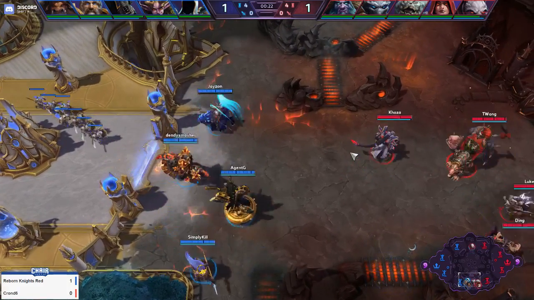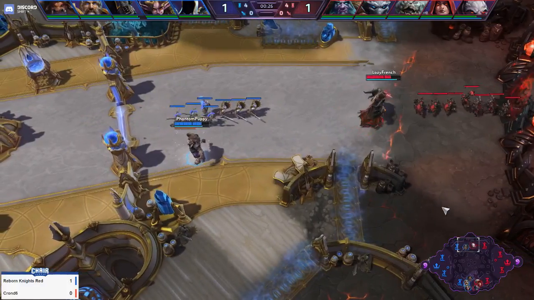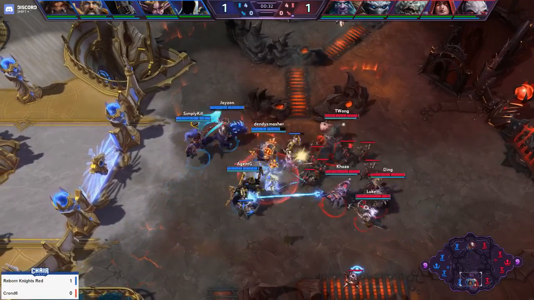Little skirmishing. We have Greymane and Alarak in the top lane. Now this is an advantage to Alarak. Alarak's going to be a little better in the solo lane than Greymane. So advantage to Crond6 in the top lane.